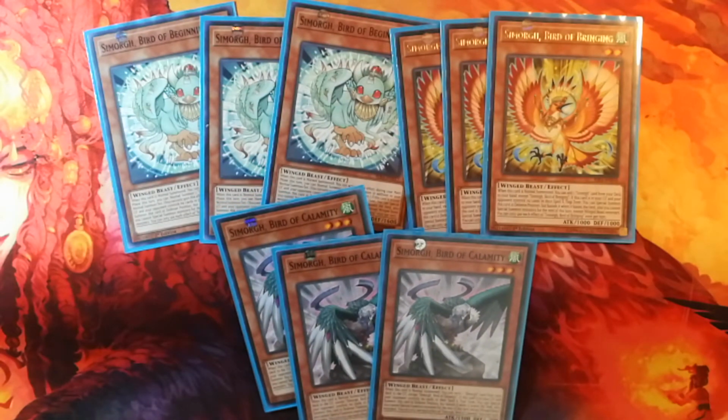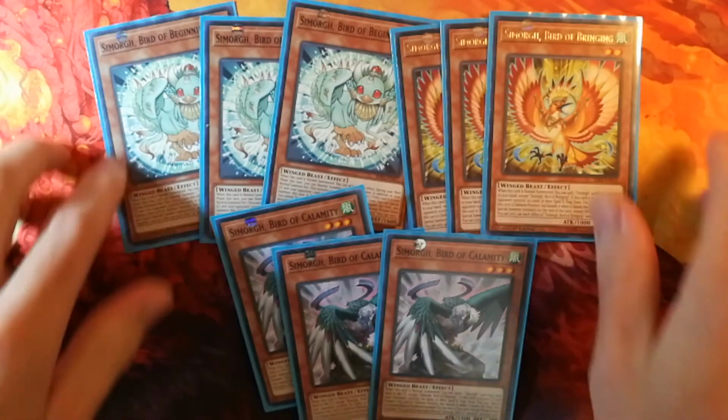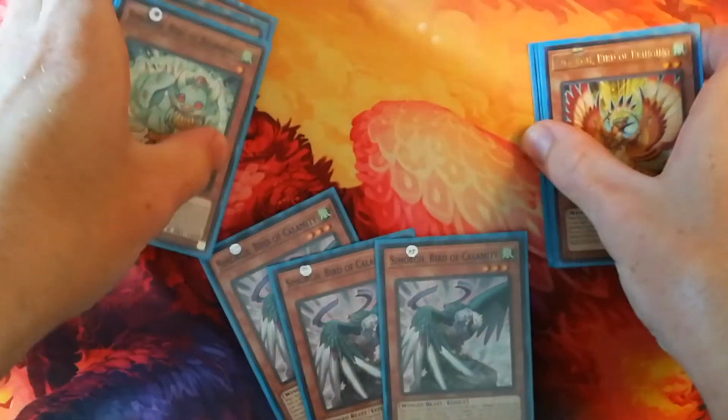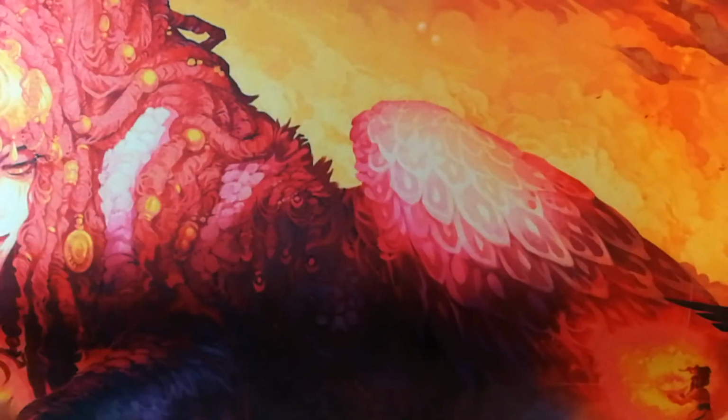That's pretty much what they all do when you normal summon them, and they have a secondary bonus effect where if they're in the graveyard and your opponent controls no back row, you can special them from the graveyard. Now you can only use each of their effects once per turn, and if you do that secondary effect of revival, they will be banished when they leave the field. Bird of Beginning is a nice 1-star, or level 1 I guess, so you can do some Link 1 plays there.